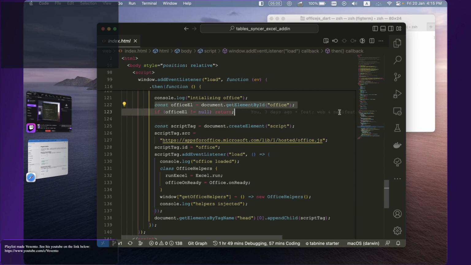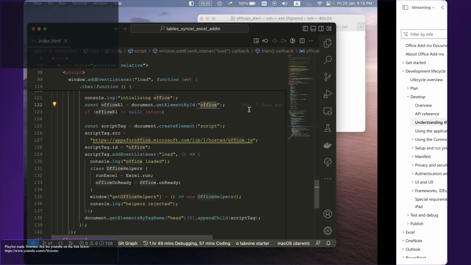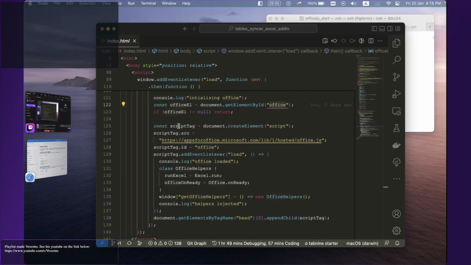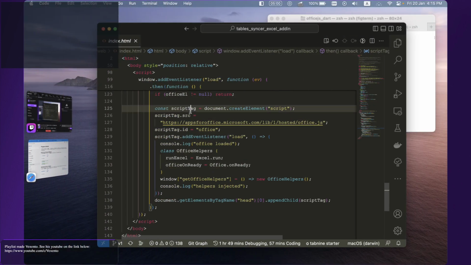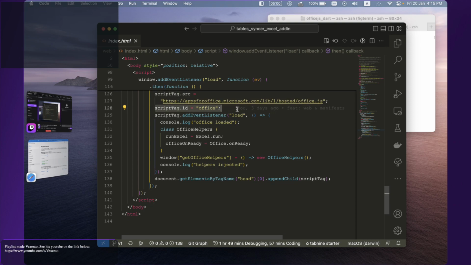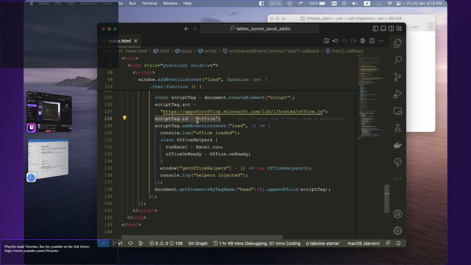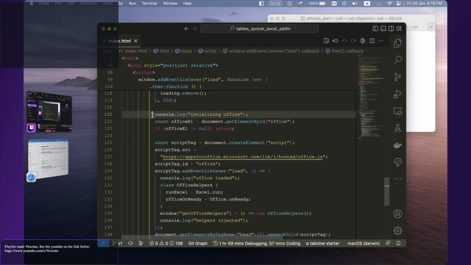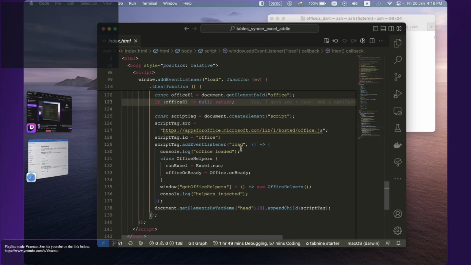First we check if the element with the ID office exists, and if not, we create a script element, put the path to Office.js, and give the script the ID office so it doesn't get reinitialized in any case.